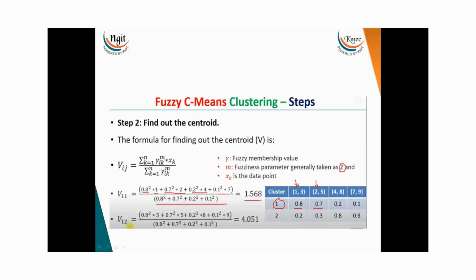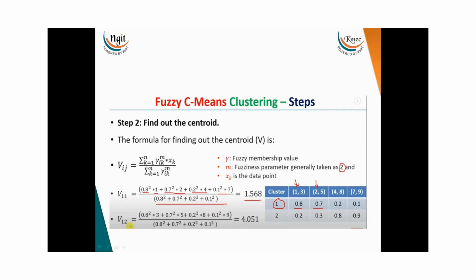Now I have to find the centroid here for every cluster. If I want to find the centroid of every cluster, what do I have to do? The first time, I'm finding the first component of the first centroid. Okay, so I have to find the first component. That's why I've written 1 here, for the first centroid. So the first component of the first centroid will become V11. So I'm talking about this particular cluster.